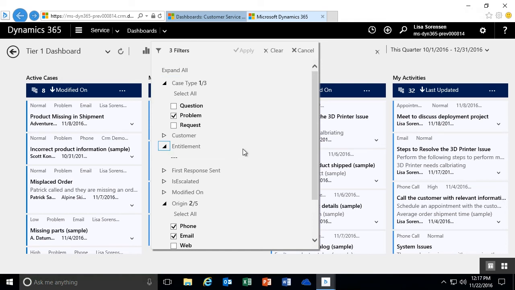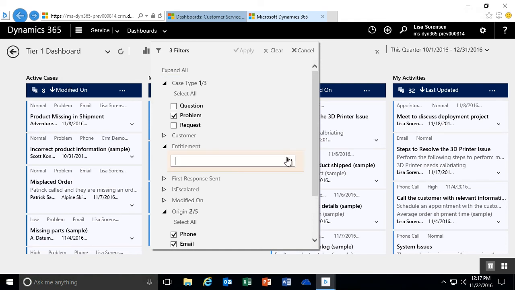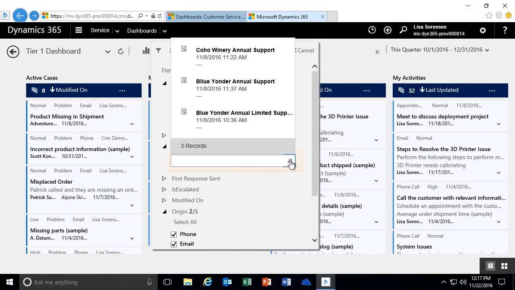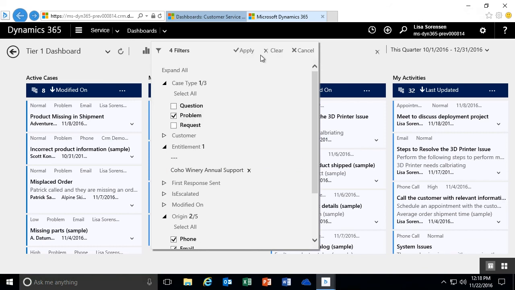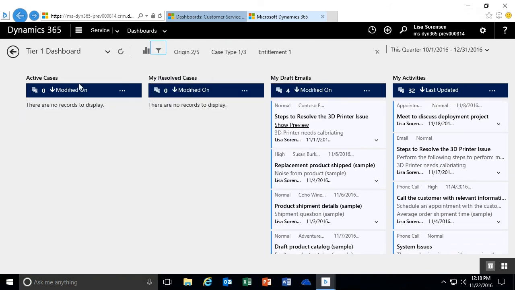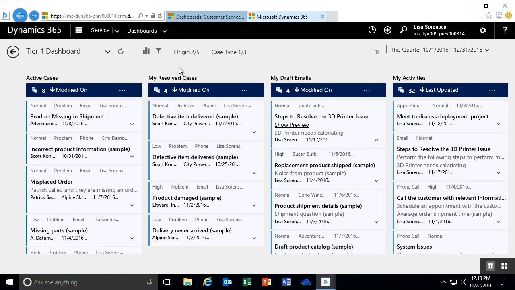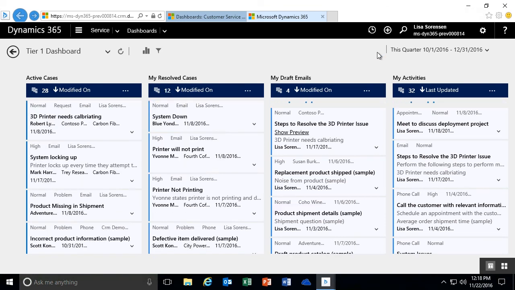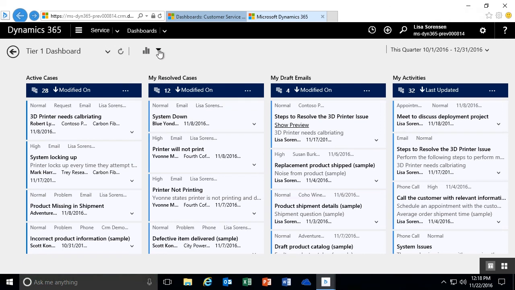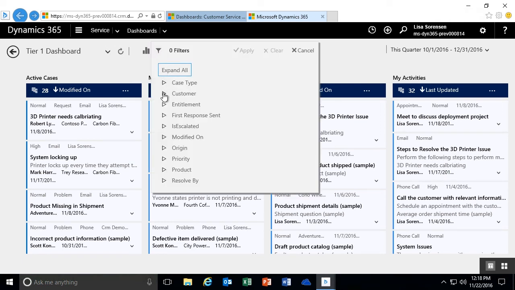So if I wanted to see if any of these currently have an entitlement attached to it, I can look up any existing entitlements that I might want to have related to it, apply that, and you'll now see that on this particular one, I don't have any entitlements. So let's say I just want to remove that filter. I can click remove filter, and I can go back to what I was working on. Very much like the visual flyout though, I can click the X and it will take me back to all my records.